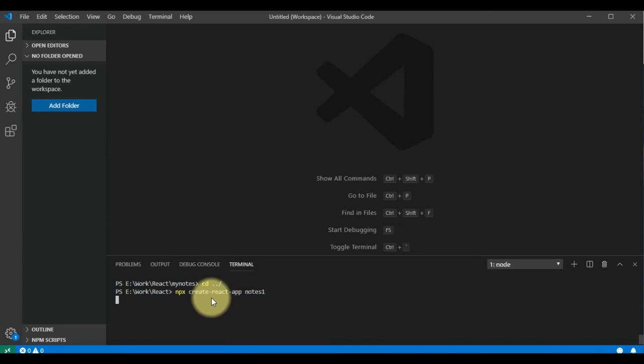Press enter, and this is going to take a while, so I'm going to pause the video and restart it whenever it's done. Alright, it's done. I'm going to navigate to my folder, notes1, and then type npm start to start the local server.